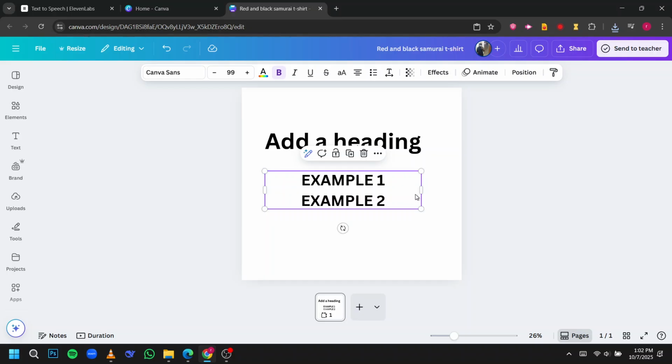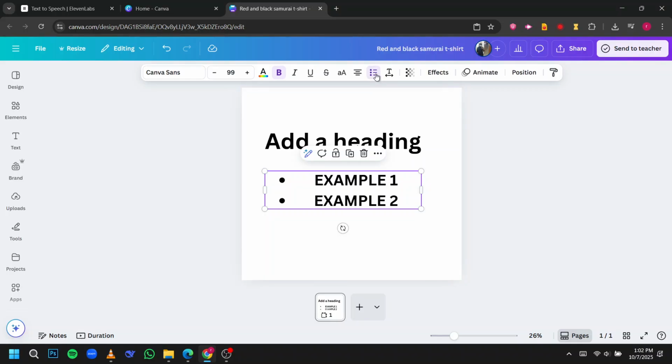Next, look toward the top of your screen where you'll find a variety of formatting options, similar to what you'd see in other text editing tools. Here, locate the bullet icon. This icon not only lets you toggle bullet points on and off, but it also gives you options for customization. Click on the bullet icon and you'll see a few customization features open up.